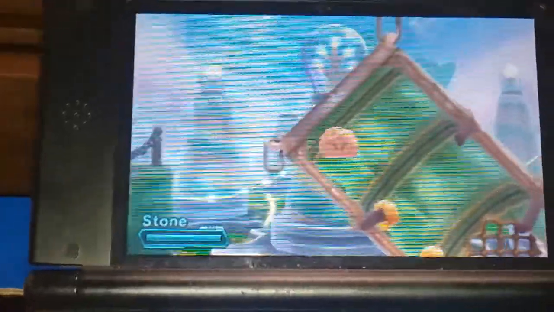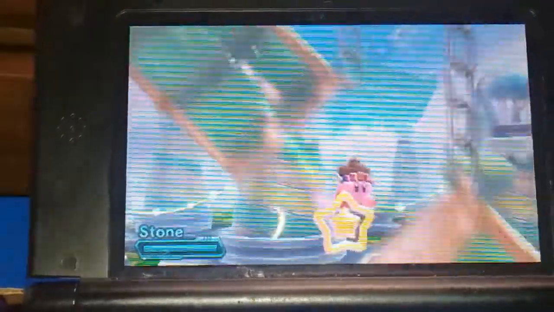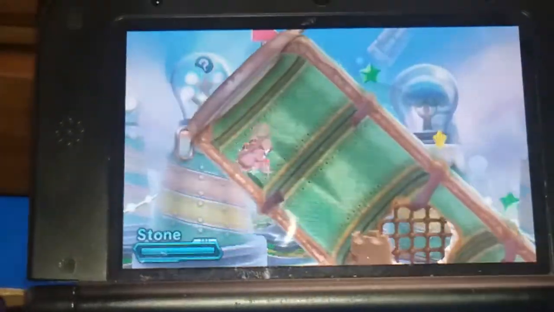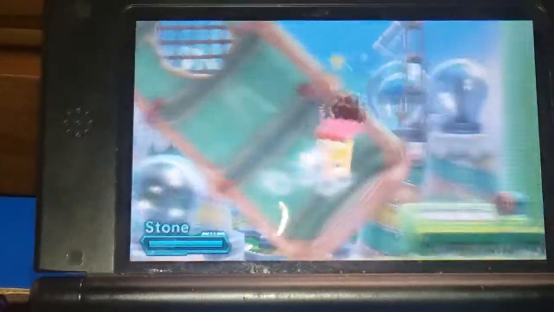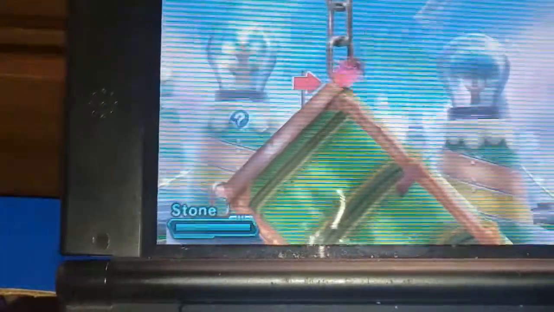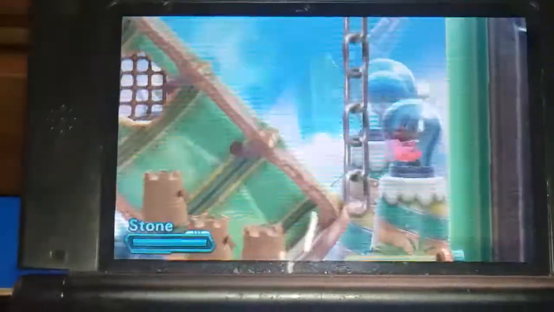Wait. Giga Stone. Whoop. Going down. So let me know in the comments below what's your favorite Kirby copy ability. As we continue on, let's go.